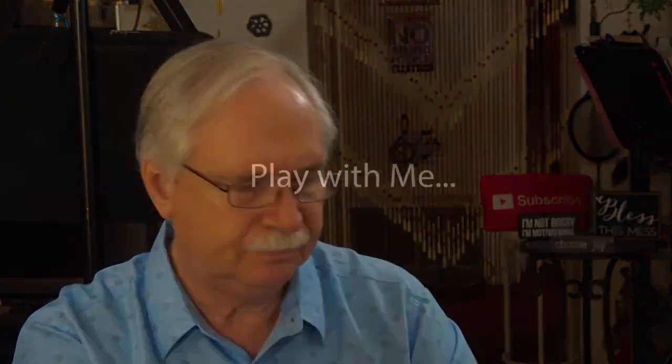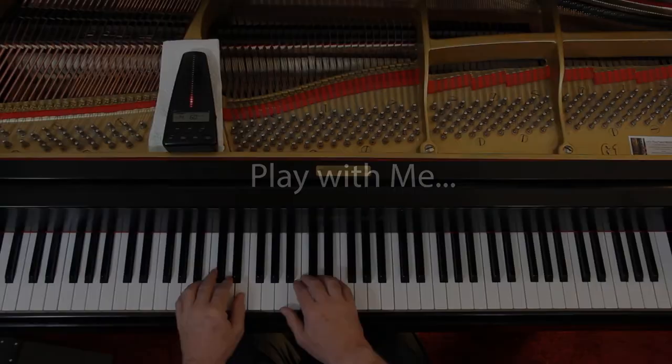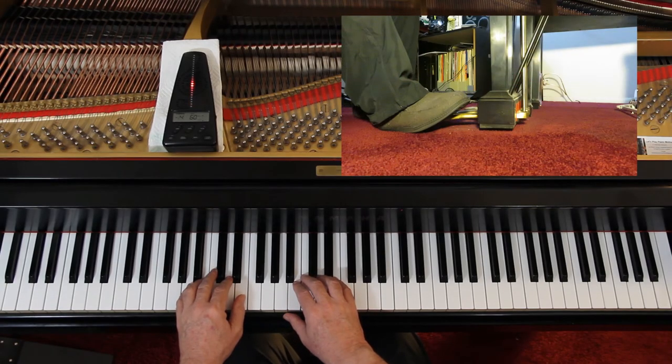I'd like to play this slowly with you. And we are going to do the repeat there on page 22. And I will go ahead and pedal this. I'll show it in the play with me. It's just a simple legato pedal technique. So I'll give us four quarter note counts and then let's come in. We're going to take this slowly. I'm going to kind of take it in four, as in four time, because I want to check and make sure we have all the right notes and the rhythm correctly at a slow pace is all. One, two, ready, go.